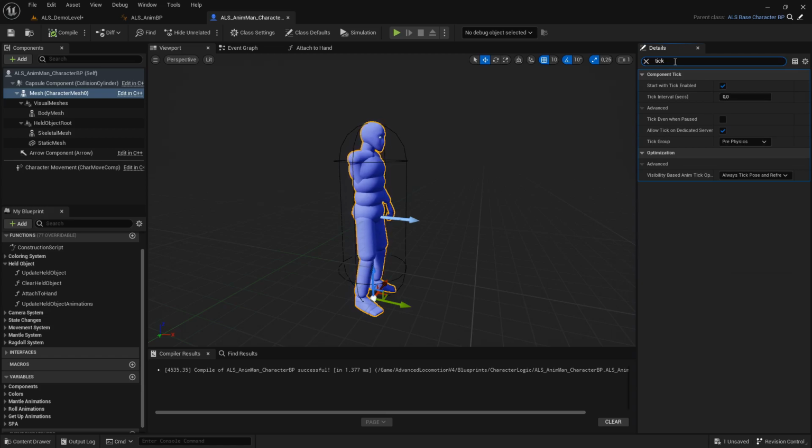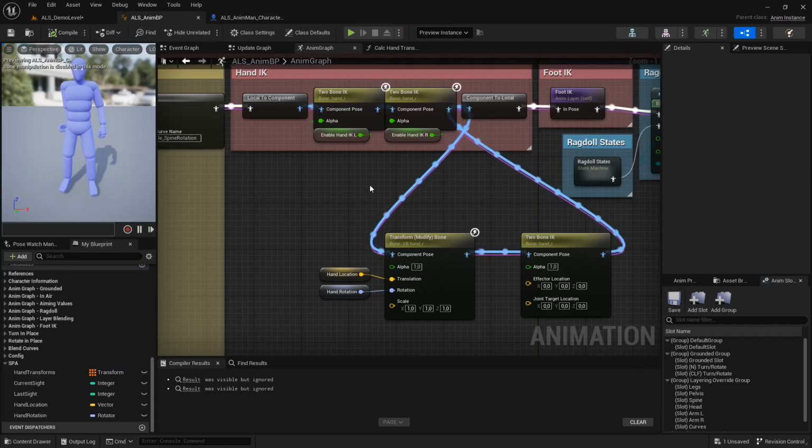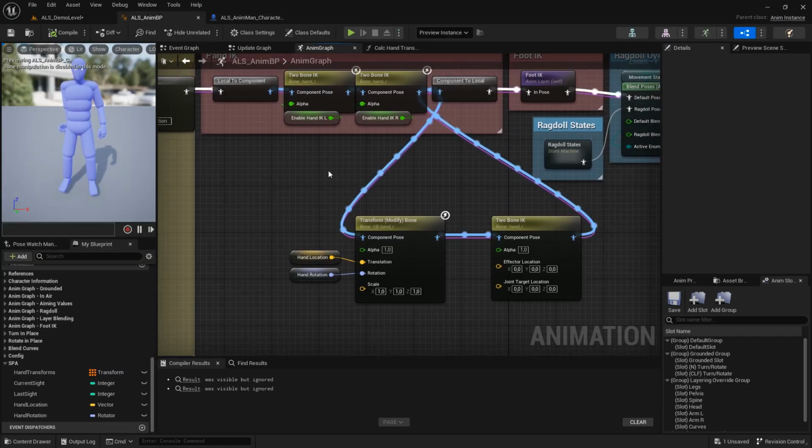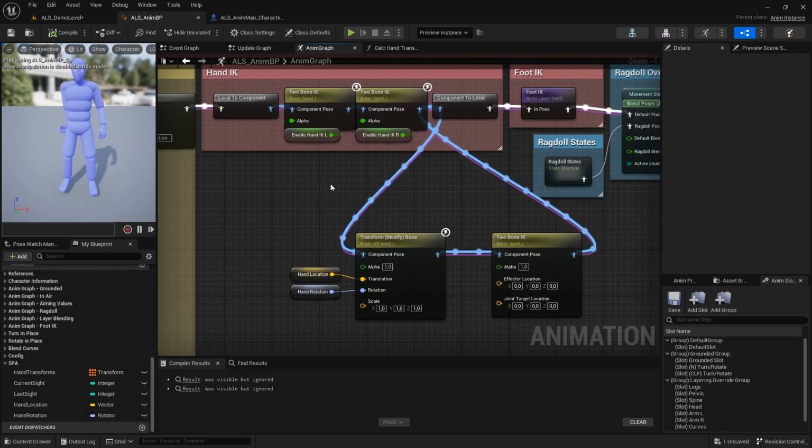If you search for tick, it's called tick group, and if we choose post-update work, it is the last point in time at which the tick for the mesh component of the character will be executed. So if we change that, apparently we changed the point in time at which the animation graph is executed.